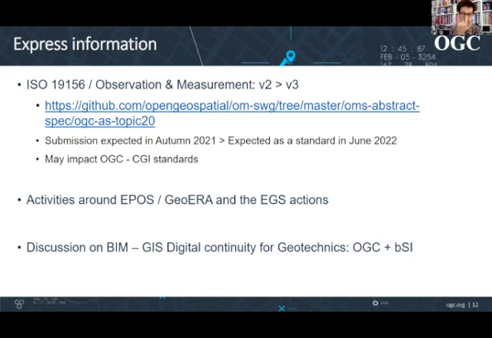I'm mentioning this because Observations and Measurements is widely used in many models, especially for everything related to an observation in the field, or a sample that has been taken. GeoSciML and other standards are based on it, and if we change the base, it can have an impact on the other standards.